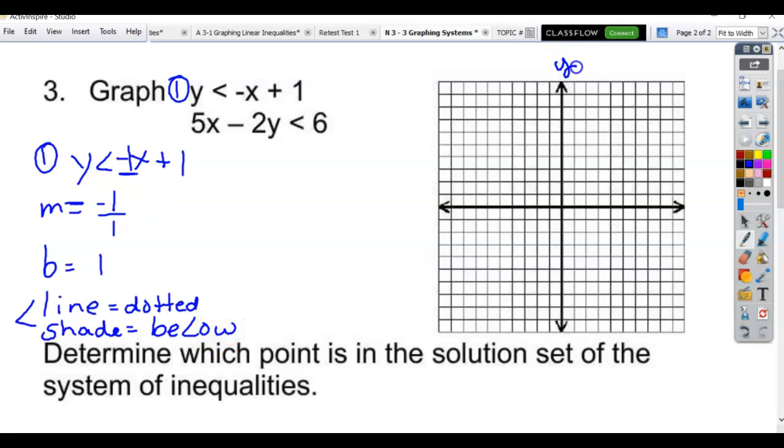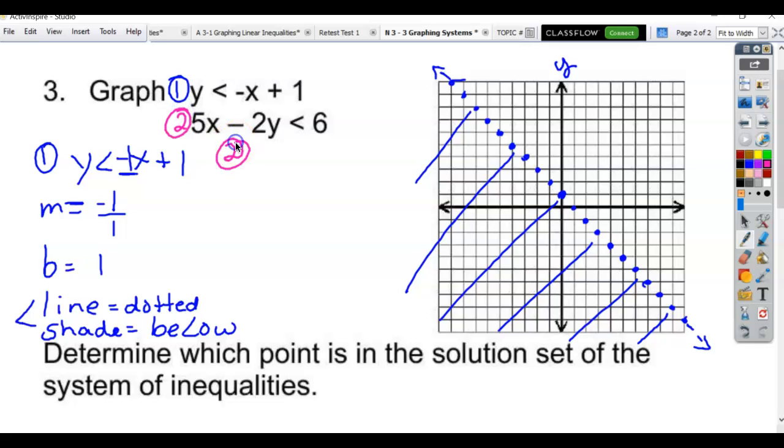So I'm going to come over here, graph my y-intercept first. It's a 1. Then I'm going to go up 1 over 1, up 1 over 1, making sure the slope of my line is in a negative direction. It's sloping downwards. Okay, then I come over and keep going down this way. It's at a diagonal. The slope of -1 or 1 is usually the one that takes the longest to graph because you hit every section. All right, there's the line, and we're shading below. Okay, remember we're looking for where they're shaded by both, the common area.